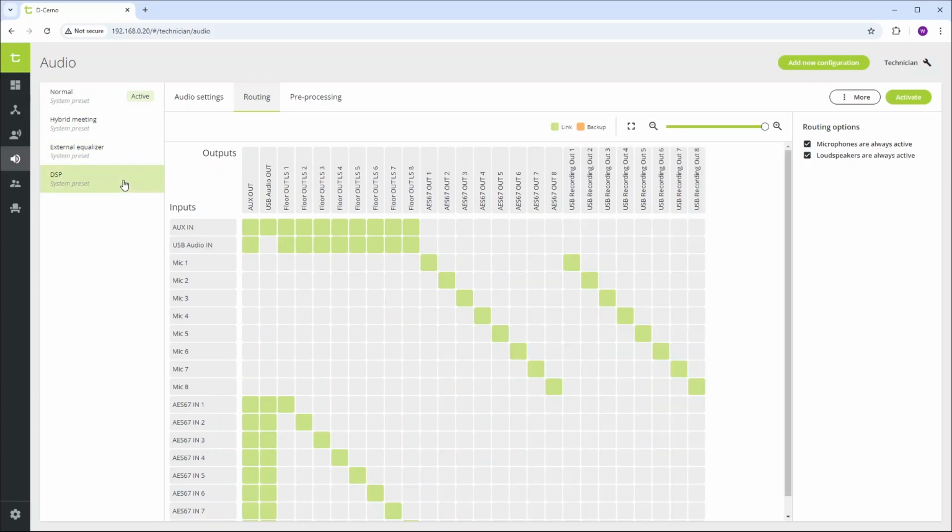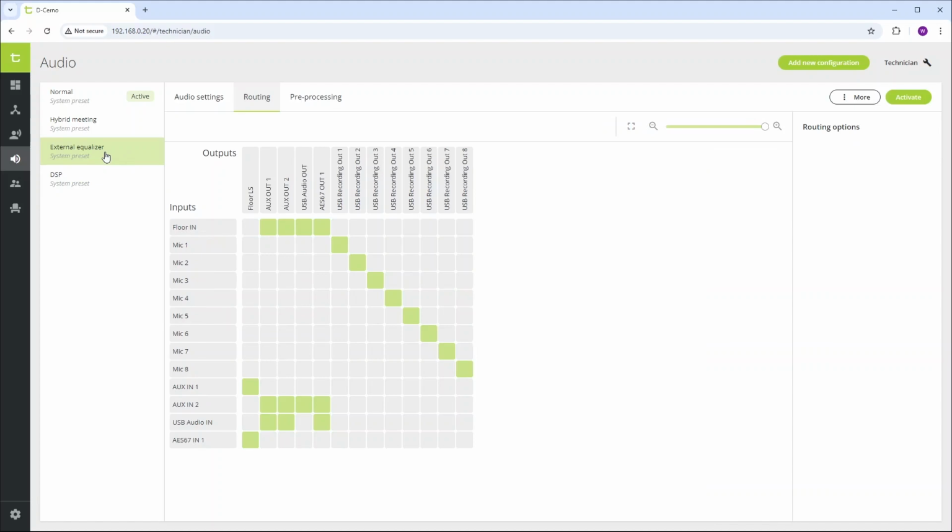We have a video going into a lot more detail. DSP mode is, as it sounds, you're really at the most granular level of control with routing all the signals out of our system into a DSP first, processing it, and then returning it all on these individual channels up to 8 units. So really only functioning for 8 units or less. External EQ, it's an insert. Just grabbing the signal before it even hits any of our outputs and then sending that off for processing and then return path back into our system.